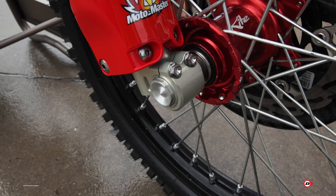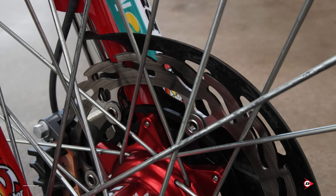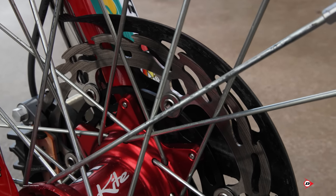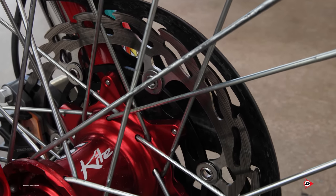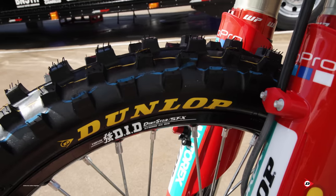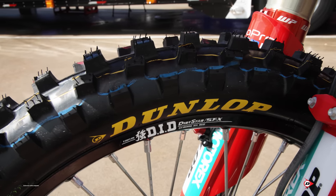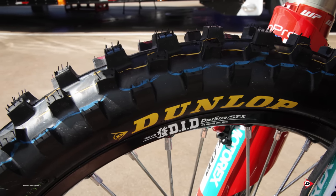We have a titanium front axle. Actually, we have titanium front axle, swing arm pivot, and rear axle. For wheels, we are running Kite hubs, and I believe they're OEM spokes, oversized rear nipples. We have the Dirt Star DID rims as well with the Dunlops all around. We tried a couple different fronts with him, and this is the one that he prefers. A couple other ones just grab too much and don't let him sling the bike around the way he needs to.